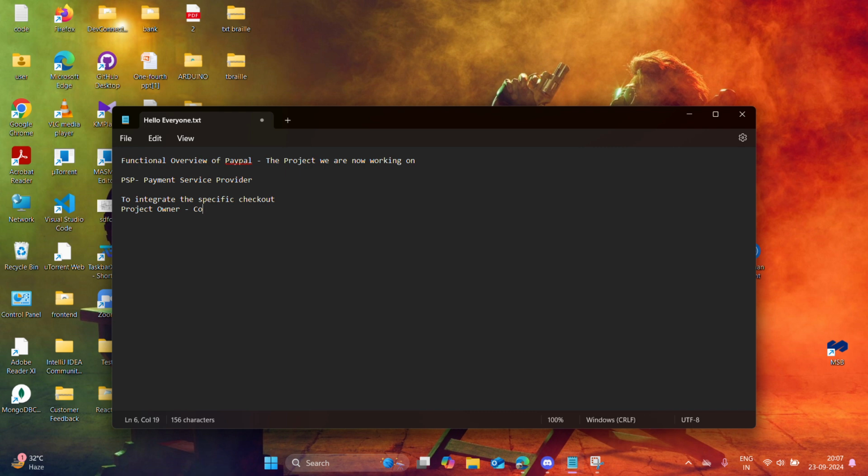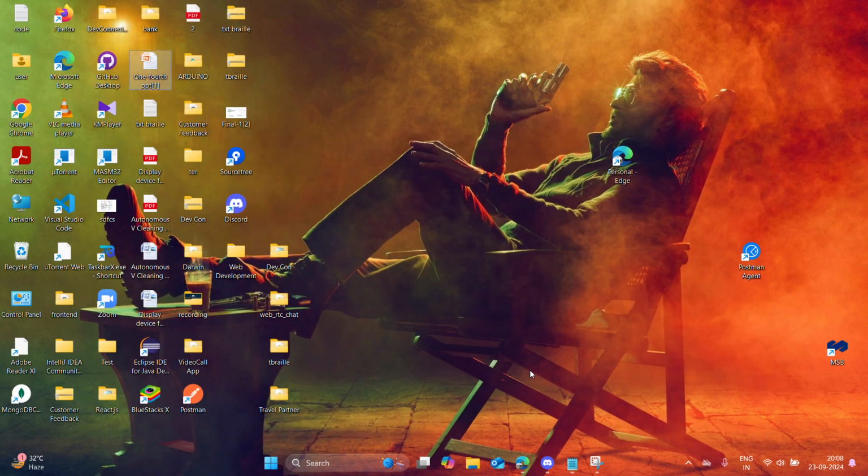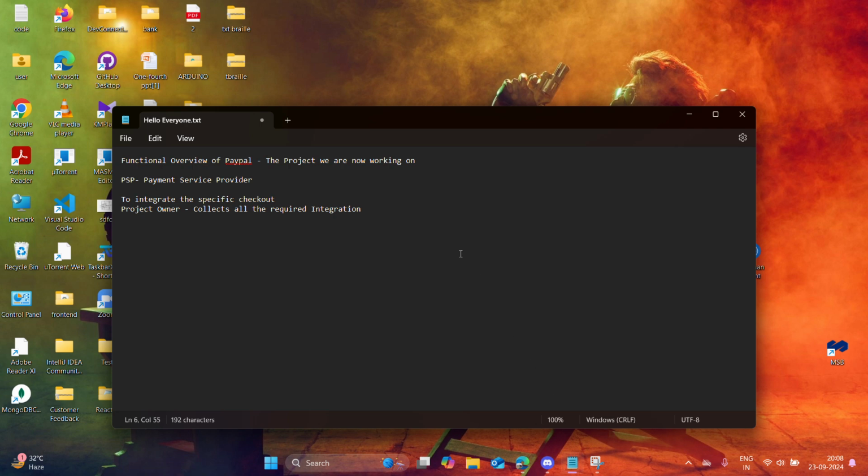He collects all the required integration documents. He's the one who fulfills the requirements so that team members can code and build the deployment, all the necessary requirements to build the project. So he's a key player.